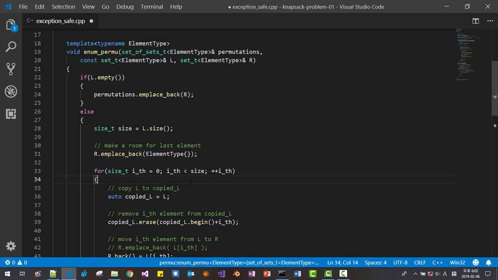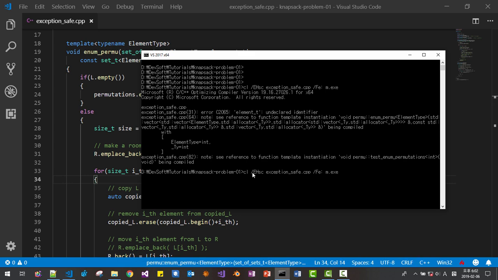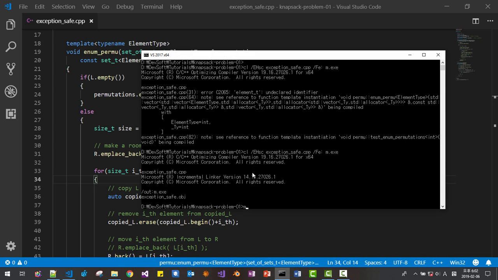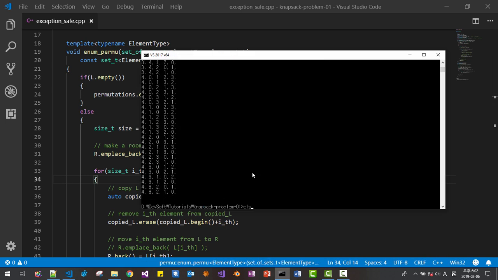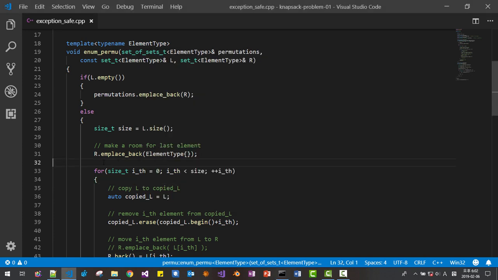Like this. Try again. Okay, it works as before, as in the previous session.